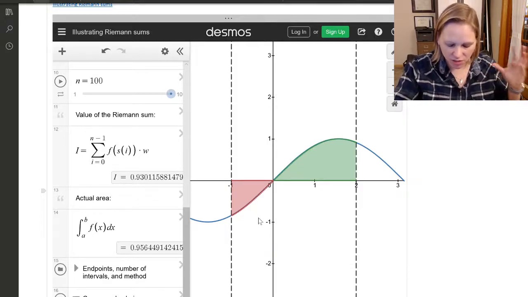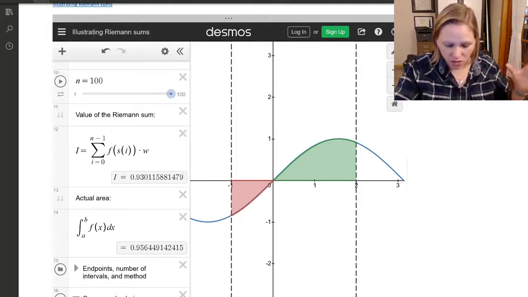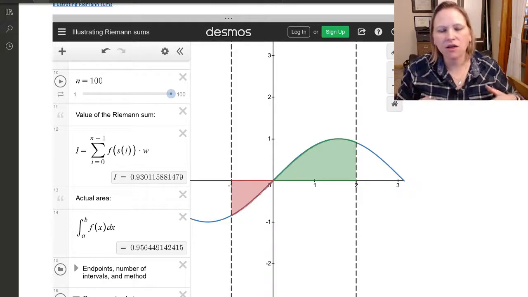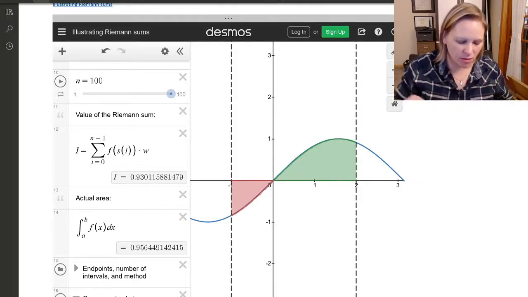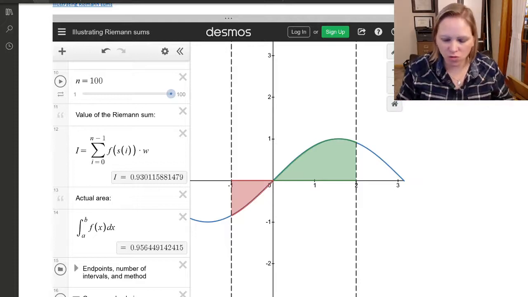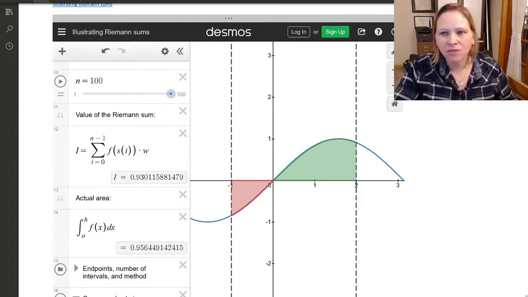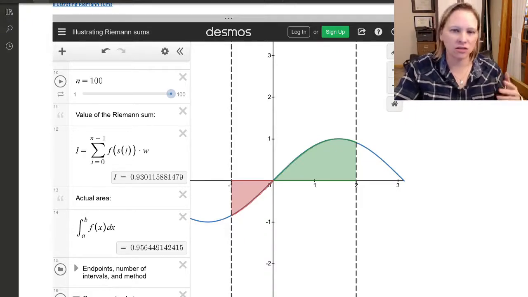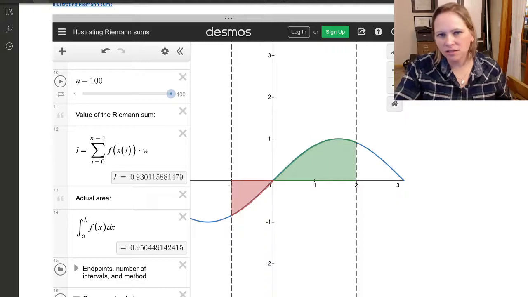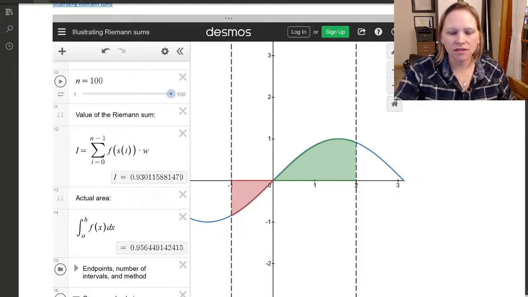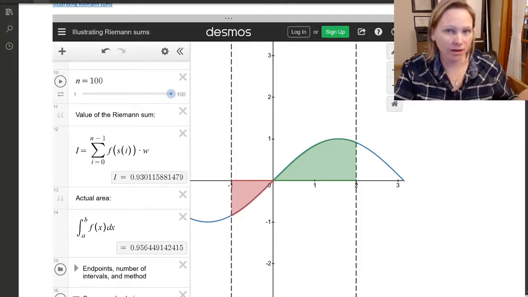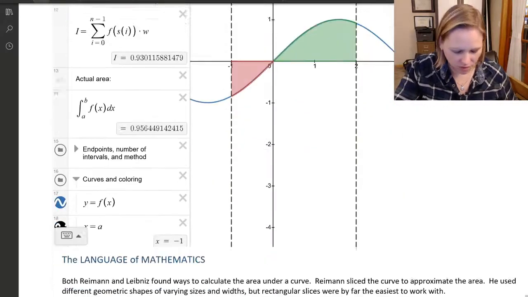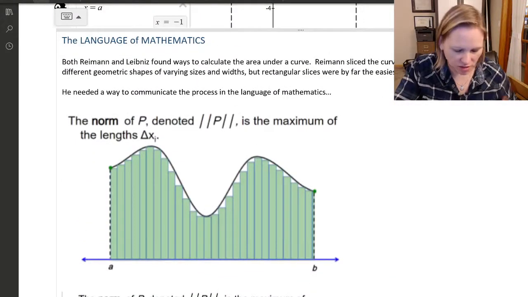And this was just a demonstration of what the area under a curve looks like. And so we're going to talk about this integral notation, this S with the A and the B. We're going to talk about Riemann's notation and how to go back and forth between the two. It's actually pretty easy. But ultimately, we're going to be using Leibniz's S notation. It's called an integral. And it is more elegant, more succinct, and it is just the way we do it here. So we have to learn the language of mathematics. So let's talk a little bit about this.